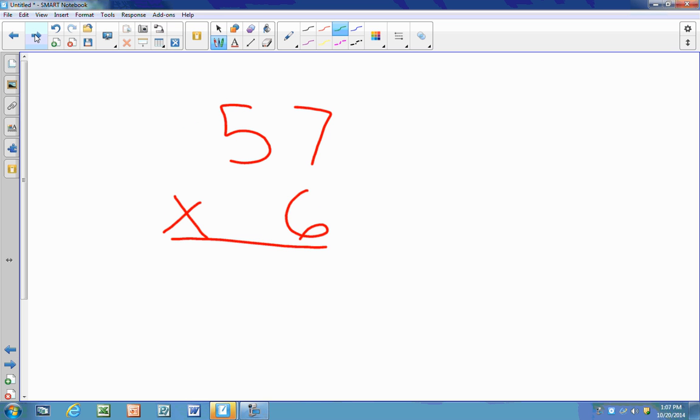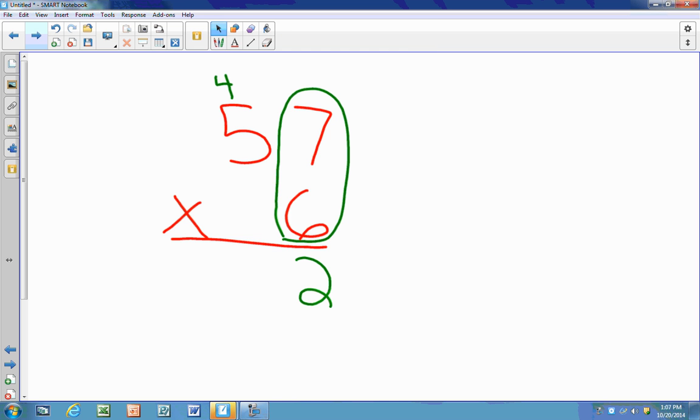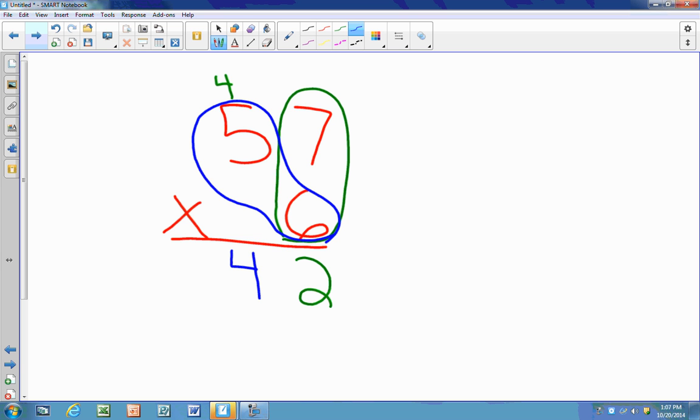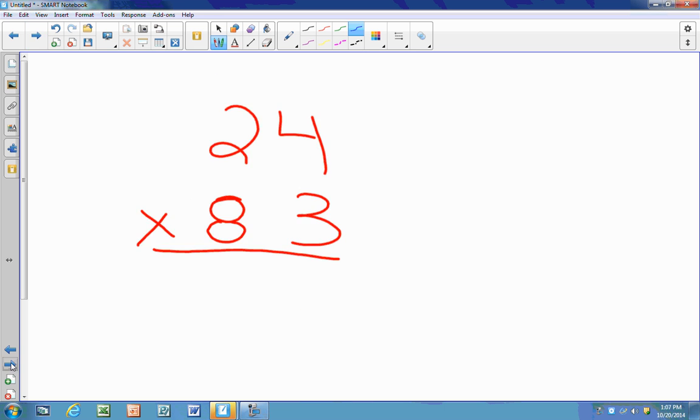We're going to do another example of 2-digit by 1-digit. Once again, we start with our ones place. So 7 times 6 is 42. We put a 2 down and carry the 4. This time we do 6 times 5, because now we have to go to the tens place. 6 times 5 is 30. We add in the 4, which is 34, so we put the 4 down and carry the 3 over. There's nothing there, so the 3 just comes down and gives us 342.